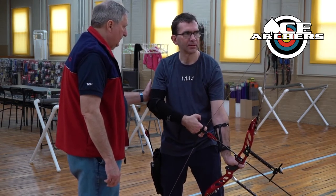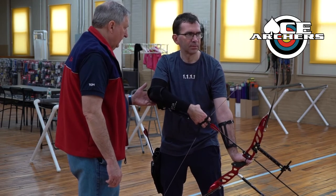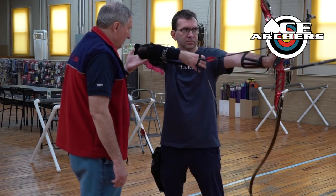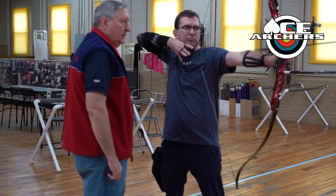Lifting coil. Arms just lift, arms lift. Go arms only, draw, load, anchor. Big transfer into your back. Back, good.